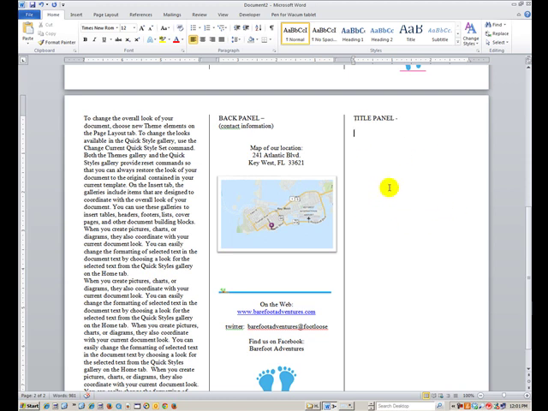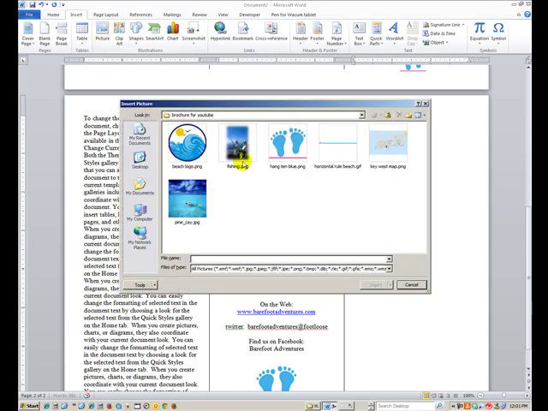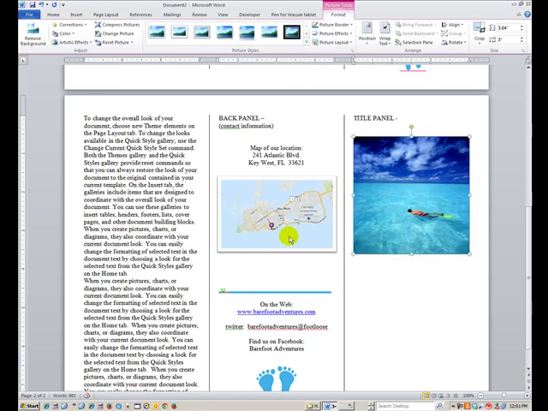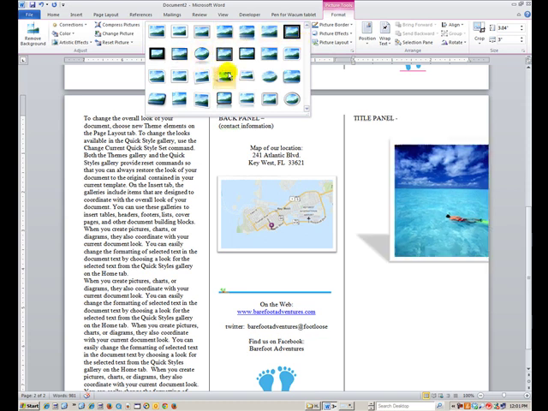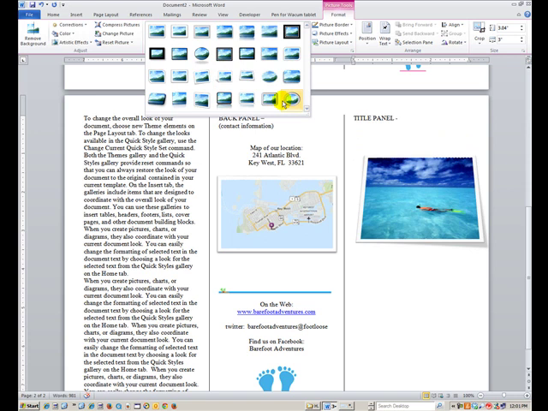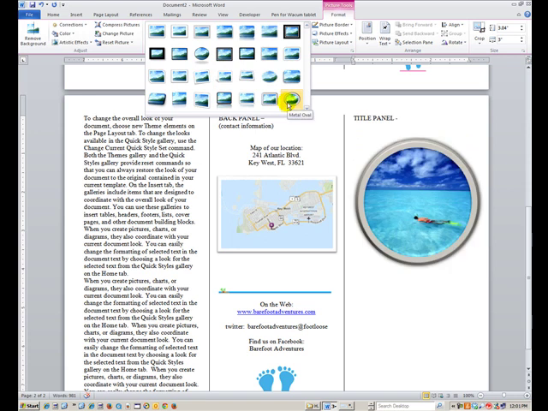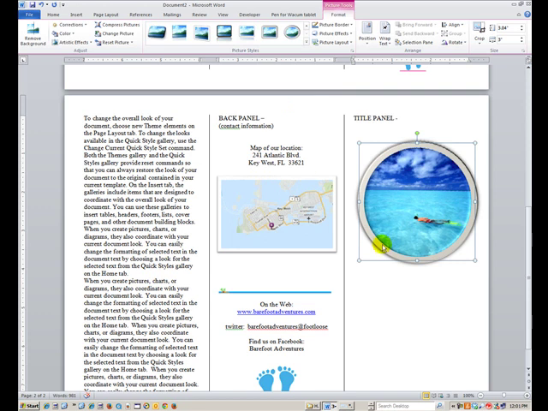I am going to insert a picture. This one's going to be my snorkeling picture. Let me show you something I do with this. It comes in as a big square picture, and I am going to do an effect on this using picture styles, real simple. So I'm going to reveal all the potential picture styles available. There are quite a few, round ones and square ones and all kinds. Okay, I'm actually going to use the last one here. It's kind of a portal, like you're looking through a portal into the ocean. So I liked that one. I thought, well, that'll work out.